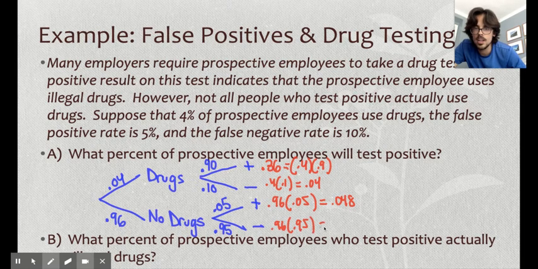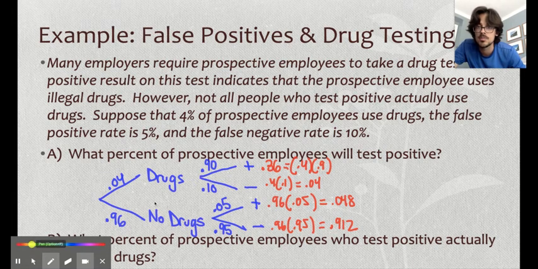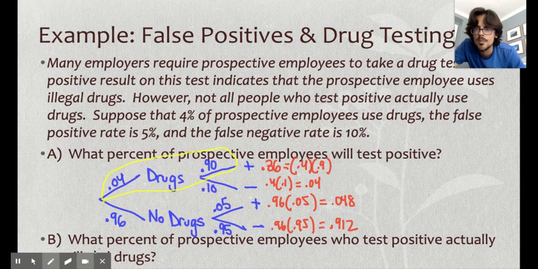So now that I have my little tree worked out, I can actually answer the question they asked me, which is what is the probability a person will test positive? So that could be this path right here. And it could also be, oh, shoot, my probability was off on this one. I'm glad I caught it early and not late.